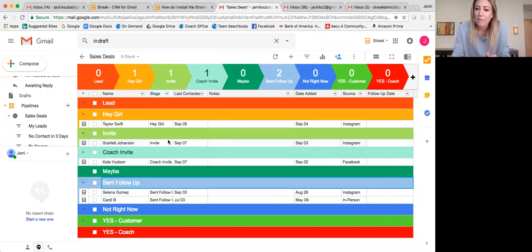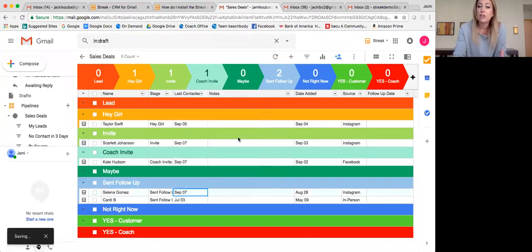Now, the other thing I love about Google Streak is when you're moving people through, because you have this last contacted, it doesn't have to go in any sort of chronological order. You just update the date when you're talking to them so that you know when the last time you talked to them was. But I love that this gives me a list of people where I know the last stage they were at in the conversation, so that I can restart the conversation in whichever category is appropriate. As we know, it's really good to stay in touch with people who maybe you talked to 6 months ago or a year ago or whatever it is.